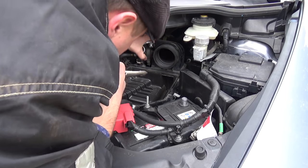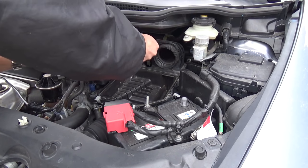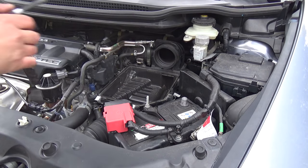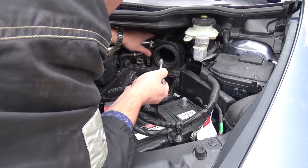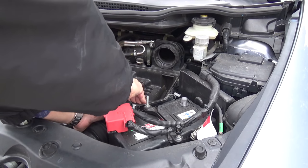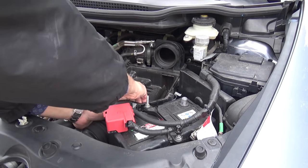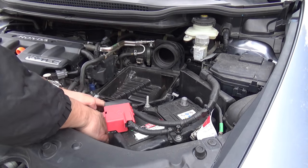Attention. Okay. Now this pipe from the down piece of the air filter, I will try to remove. Try is good, very, very stiff.